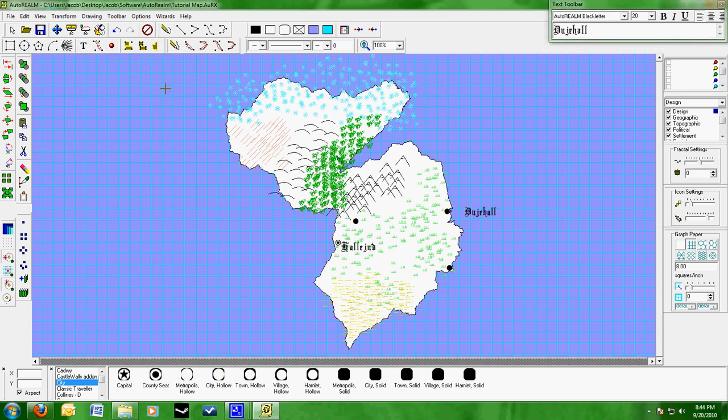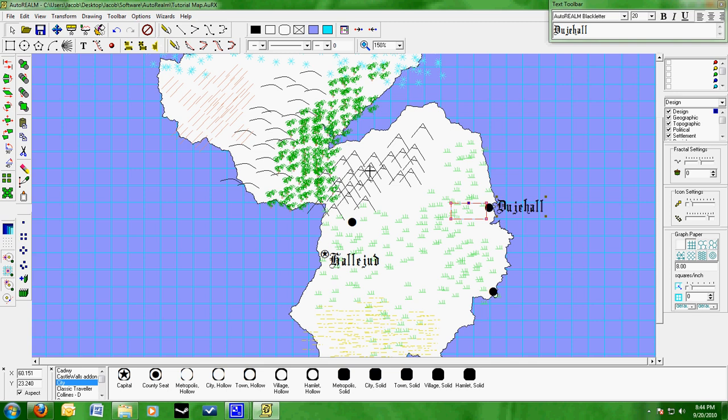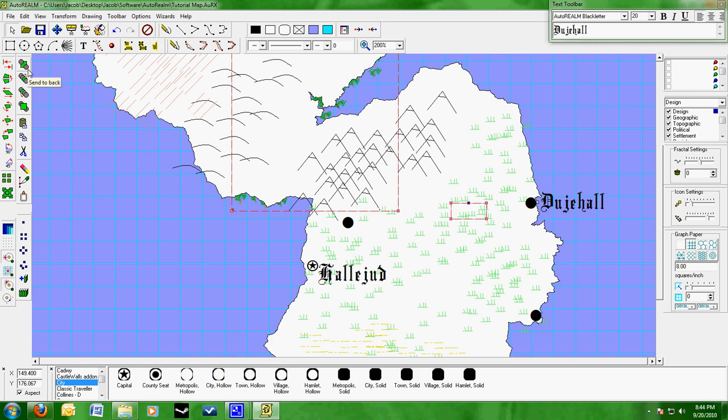Now, the layer tool, as you can see, let's zoom in a bit more. You can see we have our forest on top of the mountains here, which is okay, but let's say you didn't want that. You'd select your forest and say send to back, which actually sends it behind the map itself. So you bring it forwards and then it's behind the mountains. Now if you select the mountains and send them backwards, then they're behind the forests. And that works pretty easily.